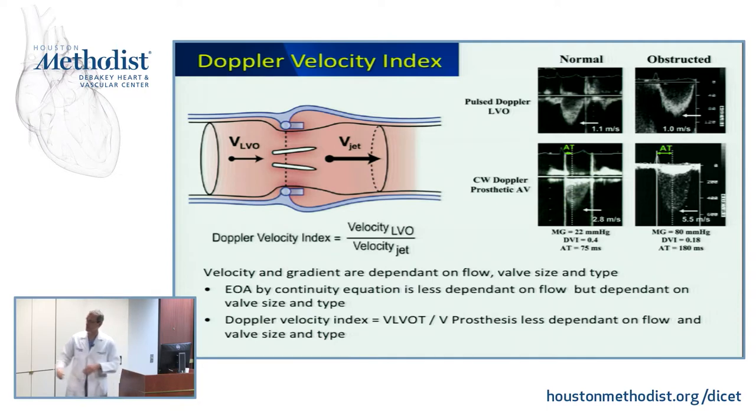The other thing that goes along with not just the absolute velocity is the acceleration time. So how long does it take? The total ejection time is beginning to end. The acceleration time is to the midpoint, and the acceleration time gets longer. So acceleration times beyond 120 or so are clearly abnormal. Less than 75 is a normal acceleration time. Beyond 120 is clearly abnormal. And then you have to look at the variables in between.